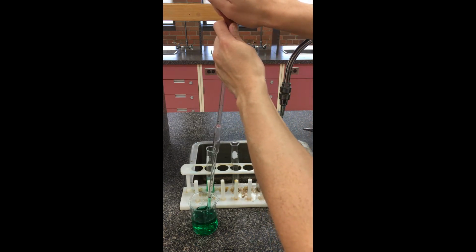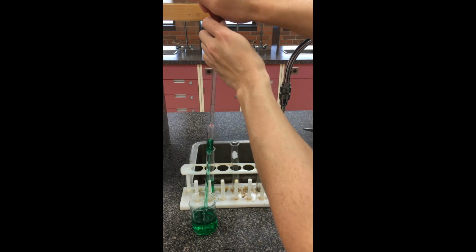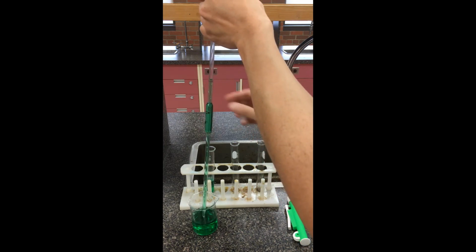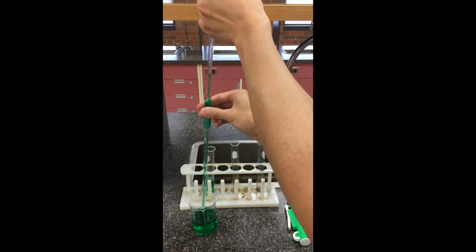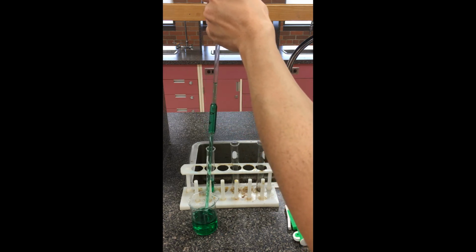So I just soak up that solution. Again, what we want to do is go past that mark there, and then as quickly as you can, put your finger on to form that seal that we need. Okay. So again, I'm a little bit over, which is good. I'm going to wiggle my thumb on the top here, and then we're going to wait till this line here is exactly at that 10.00 mark.